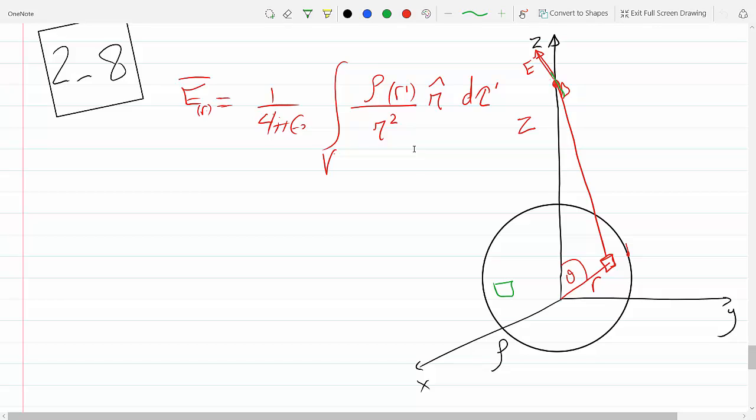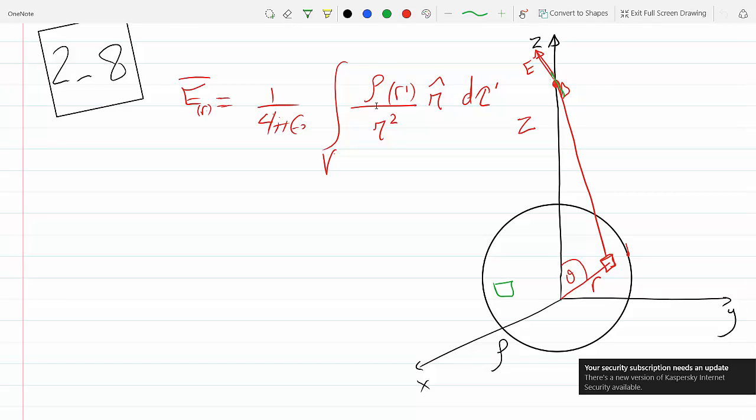Okay, so this is a sphere of volume charge density rho. We're trying to figure out the electric field at distance d above. We spoke about symmetry and how all the horizontal components cancel out, because a piece in the front and a piece in the back would cancel the x component of the electric field. A piece on the right of the y-axis and a piece on the left would cancel the y components of the electric field. So the only component that survives is the z component. Clear on that?